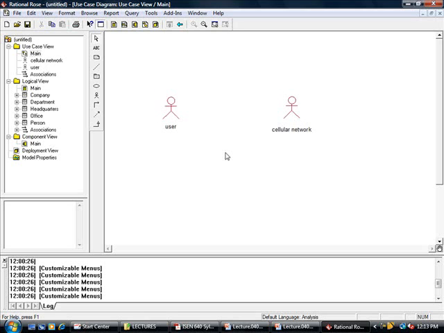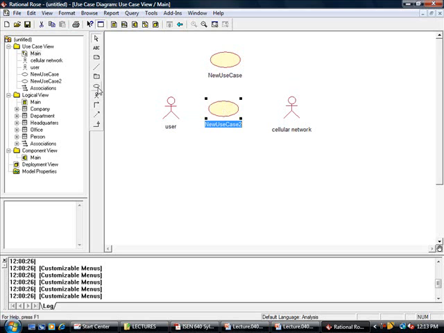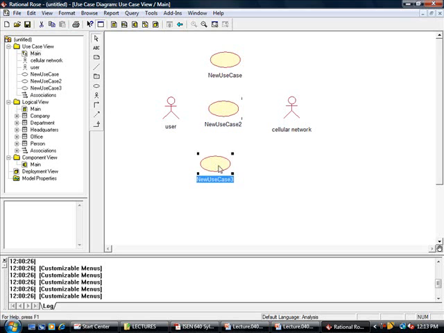And now you're going to define the cases using this use case button here. Select that and insert. In this case, we have 3 different cases. So let's add those 3. And let's edit the names.